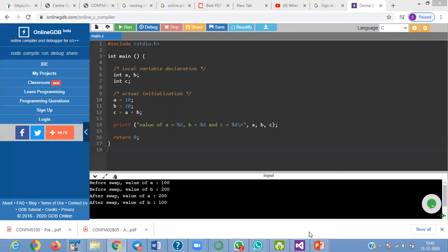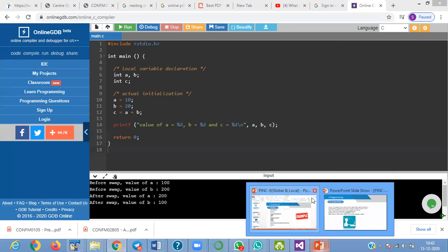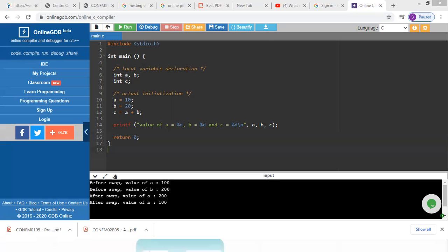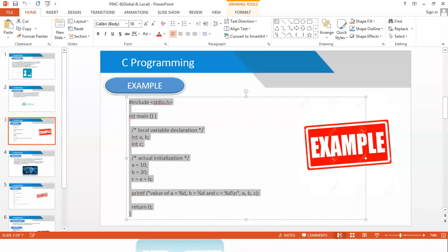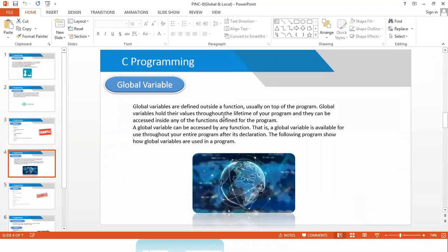Now I'm showing you an example of a global variable.